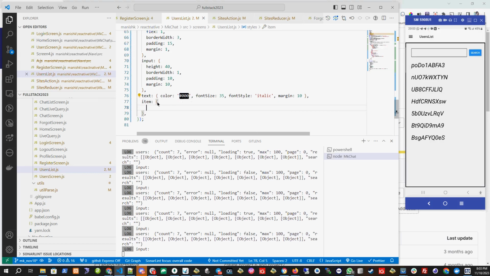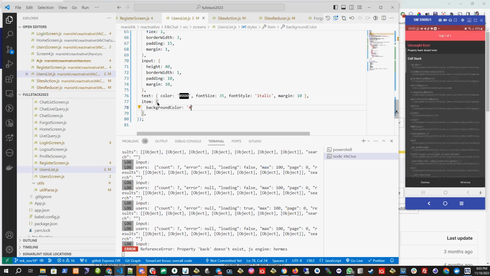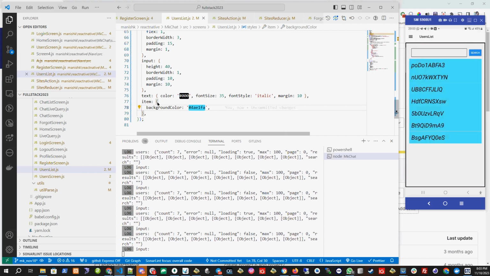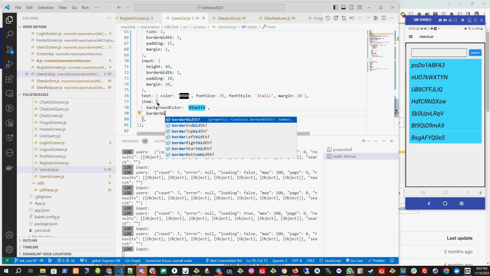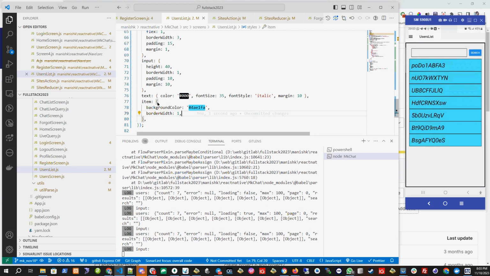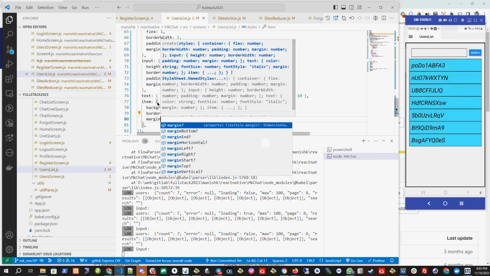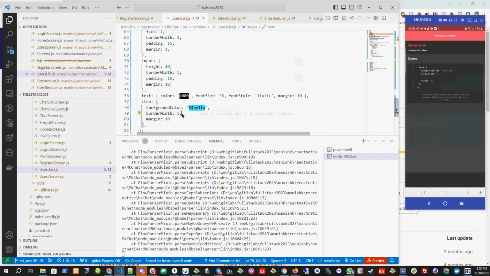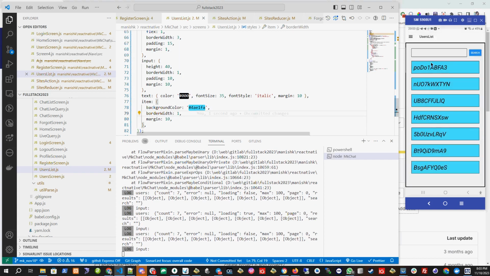Now I will also assign some styling to this item. I'll put the background color of #4AE1FA. You can choose anything, this is just a dummy one. We will find something good looking in the future. So give the width and margin 10. Okay, margin 10 is breaking, we have two commas. Okay, so it looks like this.